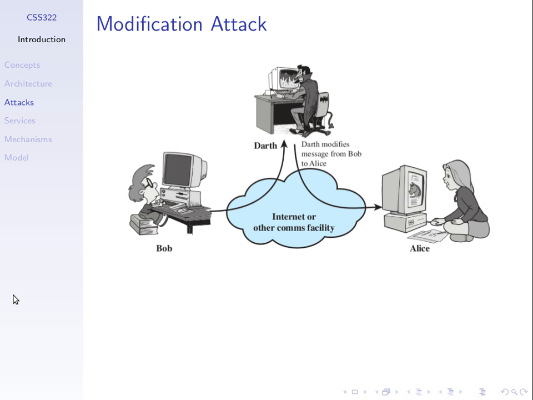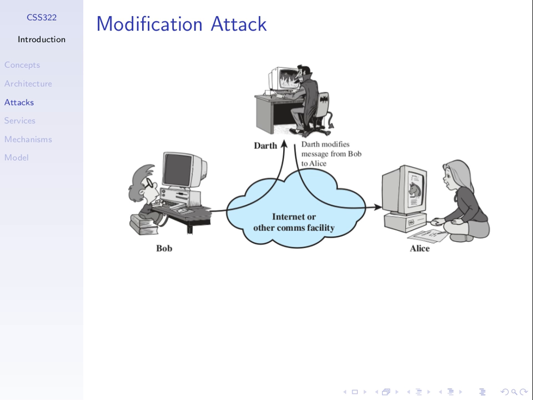Modification attack. Here, the director sends a message to the finance officer saying, decrease Steve's salary by 10,000 baht. I intercept the message before it gets to the destination. I change the message. I modify it. I change the word decrease to increase. And then I send the message on to the finance officer, and she gets a message from the director saying, increase Steve's salary by 10,000 baht. Of course, the attack's been successful.